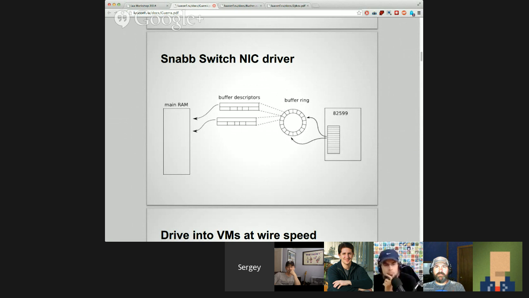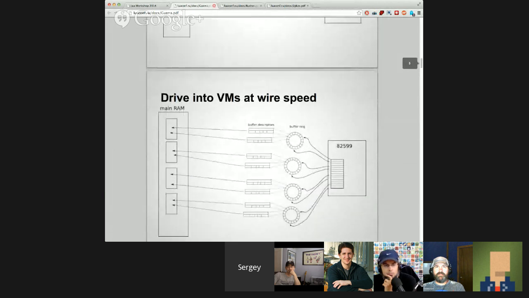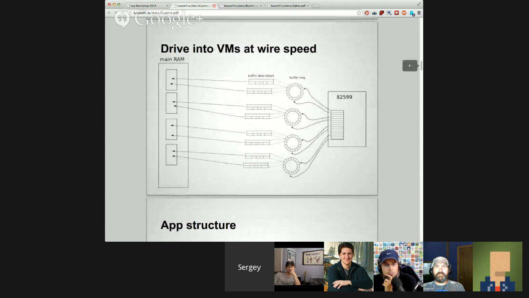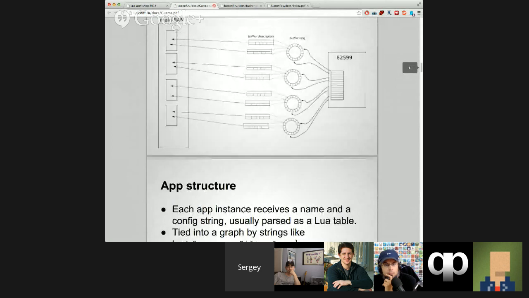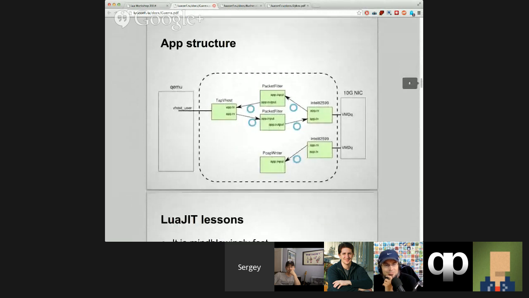So they manage all the low-level network stuff like buffers and protocols in Lua, and it works really well for them, again, because of the speed of Lua and the ease of development with Lua. They can make much more complex applications than in C, because in C it would take much more time, and with Lua they have much more fun, and it's really useful for them.